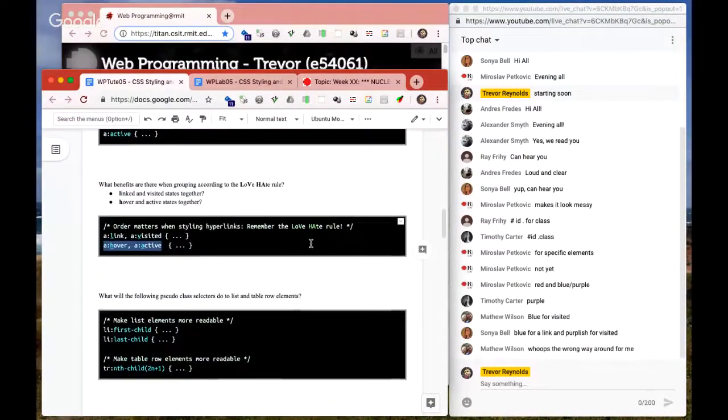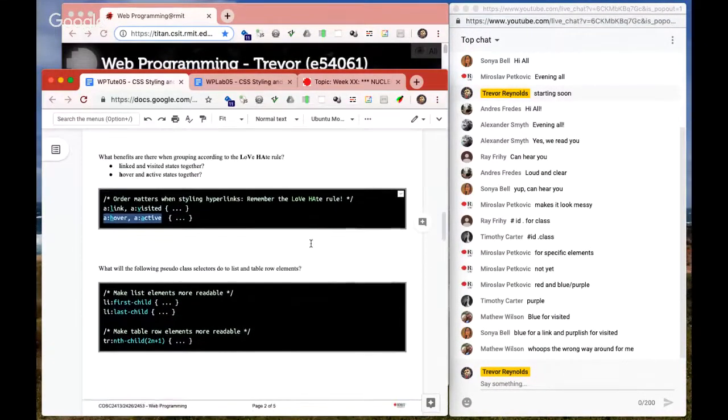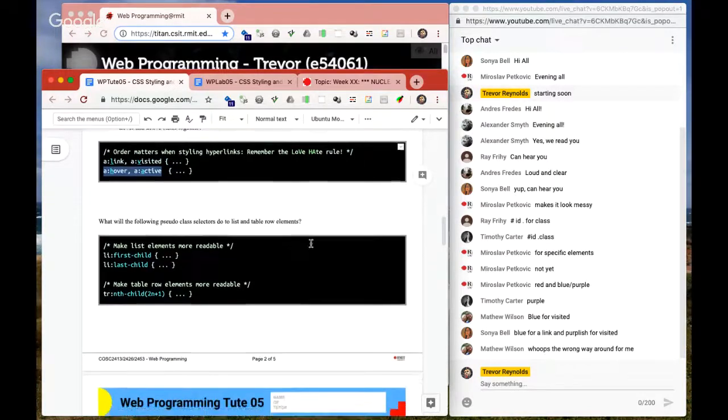So these aren't the only pseudo states. We can also make stripy tables.